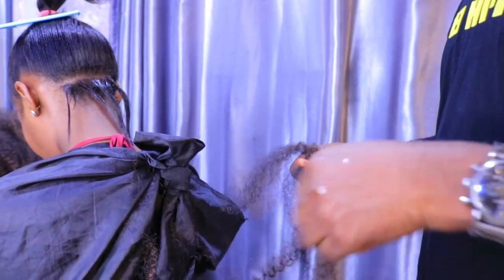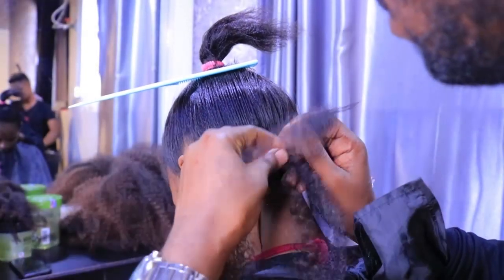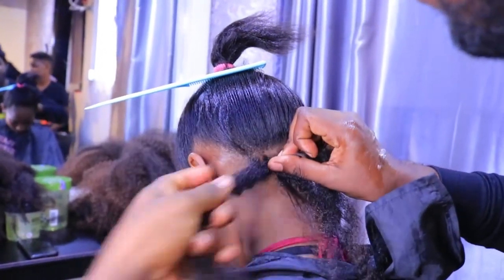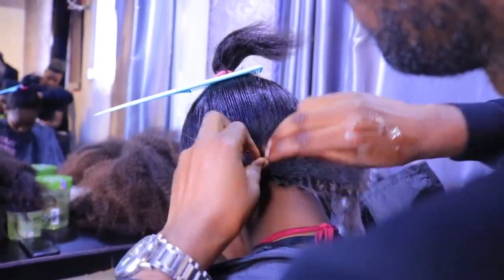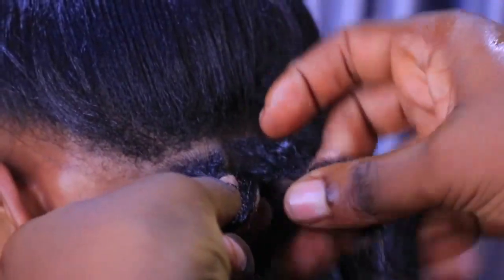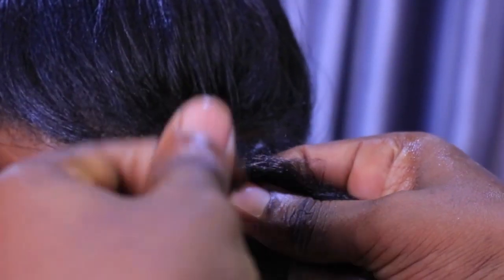So after applying it, I want you to see very carefully, I divide it into 3 parts, and this is how I plait it, just like this. And when I'm done with that, I just tie it there so that when I'm going to twist, it doesn't come out.